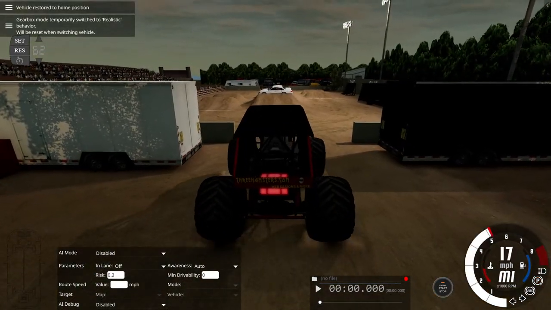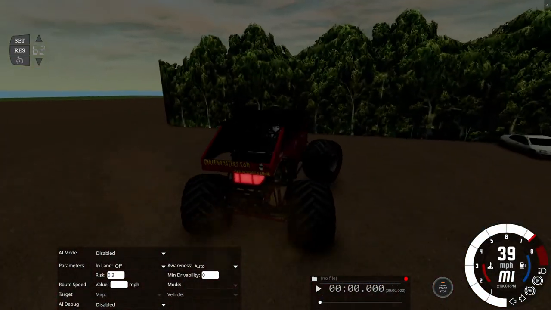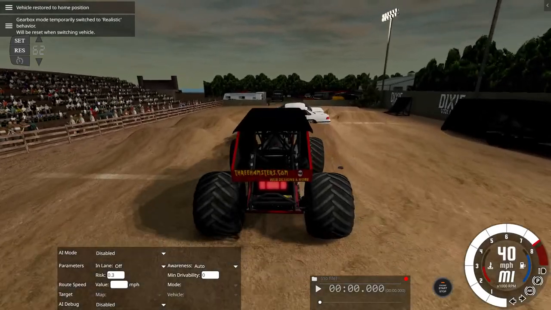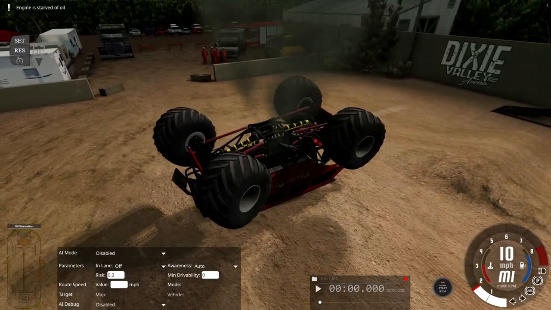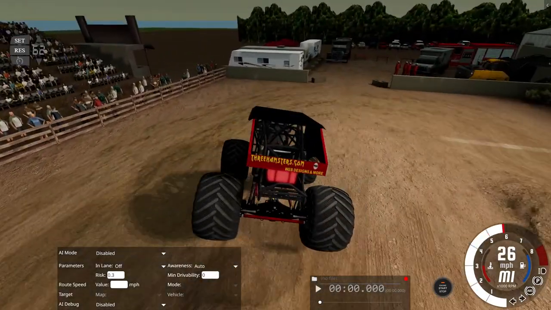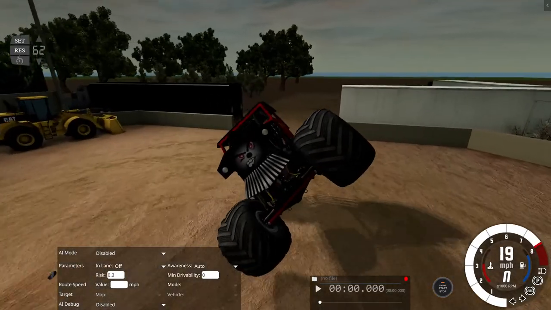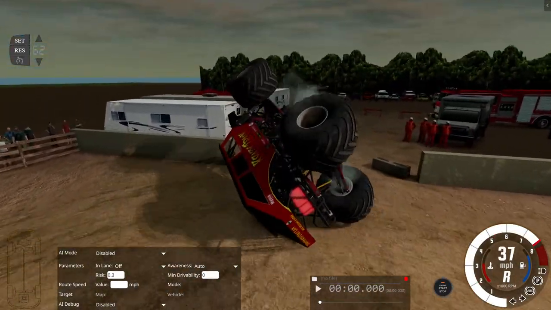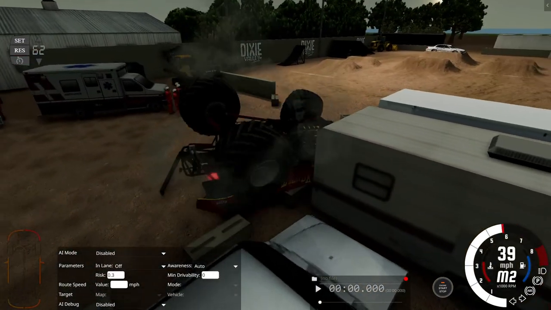Oh, it's stuck. Oh man, Crazy Train is a good truck for this crazy map. Crazy small map. Oof. Renegade Monster Truck Tour. Okay. It is a cool truck. Whoa. Man, come on, get up.